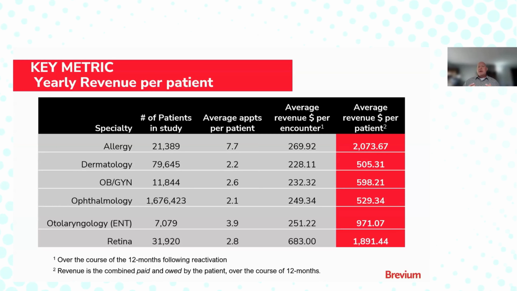And the great thing about being a data-driven company such as Brevium is that for all of our customers, we have a chance to pool that data together and evaluate these different metrics, which is valuable for the practices as they look to move forward and strategize on how they want to build their business, be more efficient operationally, how they might evaluate whether or not they need to add a provider or two, and what type of provider they might need to add. So all of these metrics are critical for a practice to evaluate their current state of business and how they want to proceed moving forward.